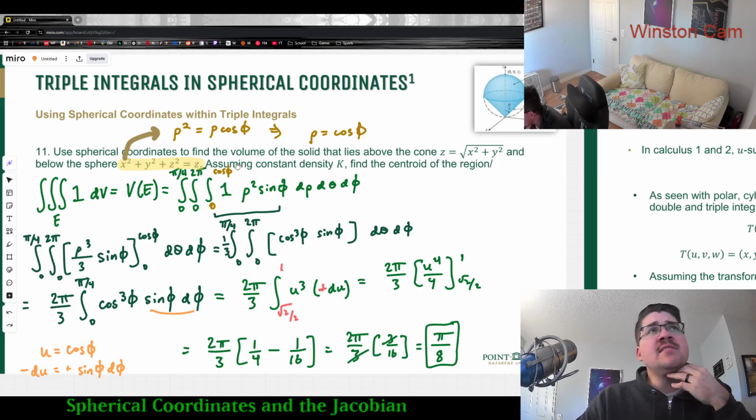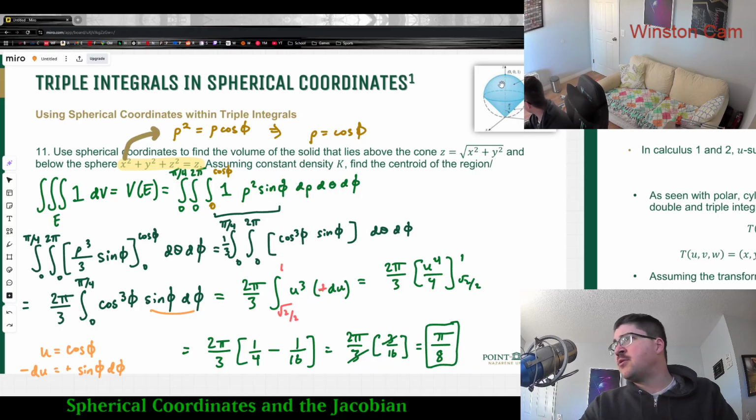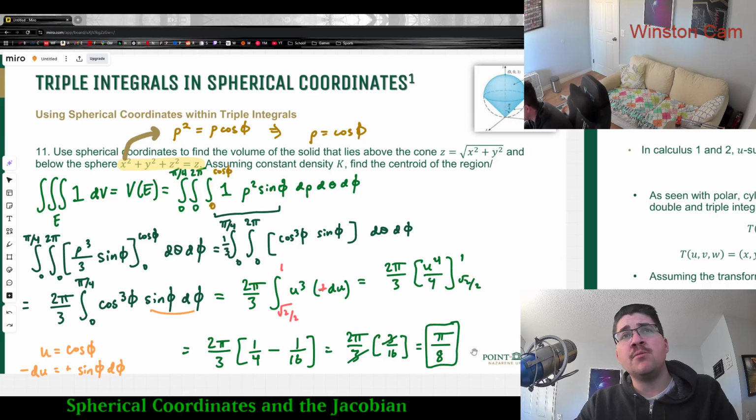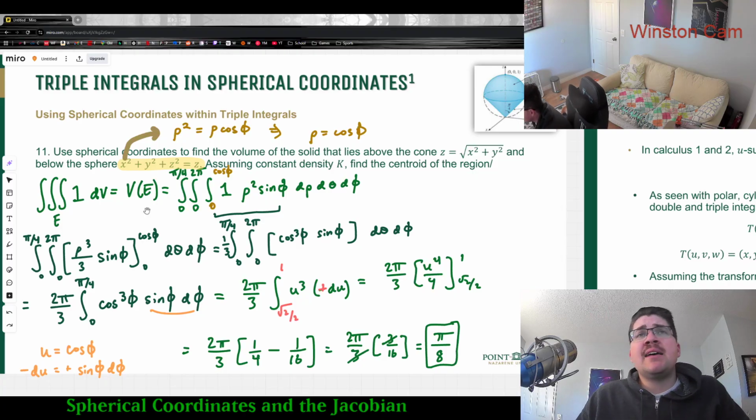And our example says, if we assume constant density, can we find the centroid? So say we wanted to spin this ice cream cone around an axis or whatever. Let's not go through that in this video. I'll leave that as an exercise for you to try for yourself. But essentially, triple integrals are very useful, because if we integrate across 1, we can find the volume of any region E, as long as we know how to bound it. And then we can also go beyond and ask what is its moment of inertia, center of mass, all that good stuff that we talked about.